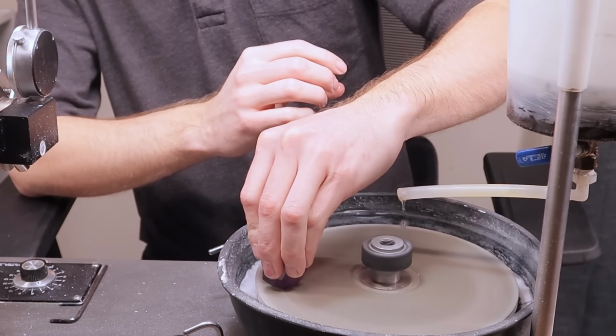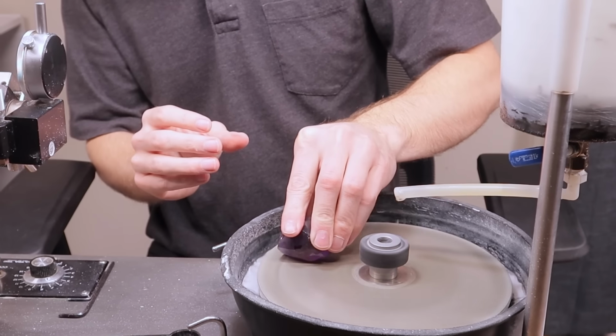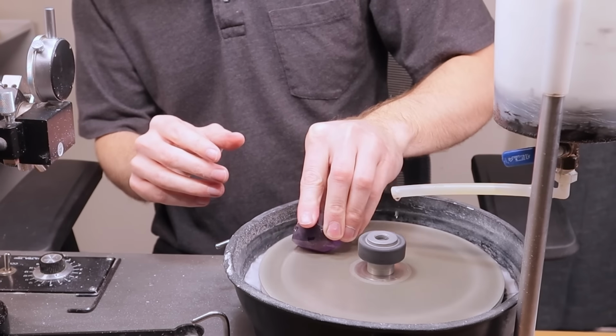I finish off the preform of the stone by going back over the stone with 180 grit so that the surface of the stone isn't so rough.